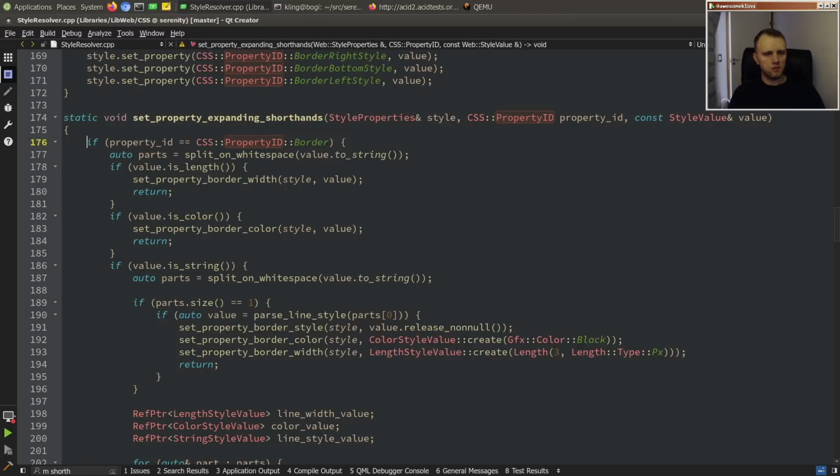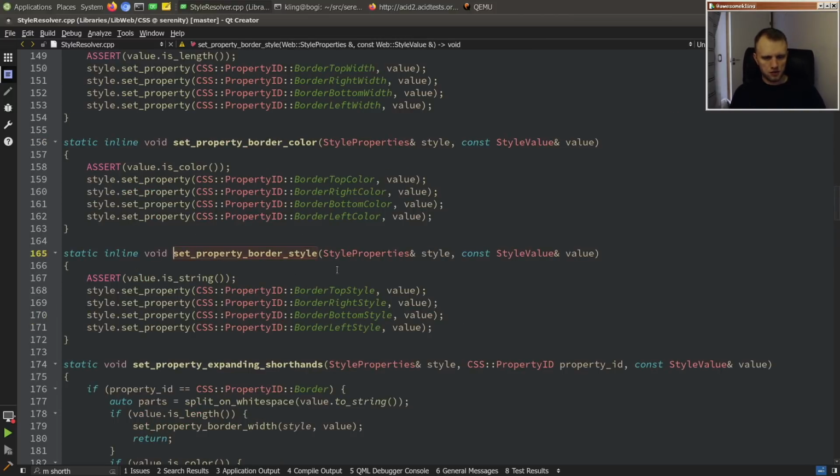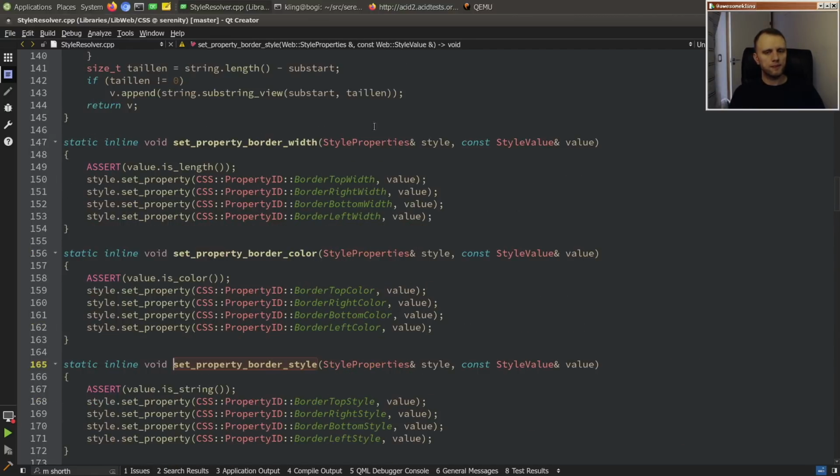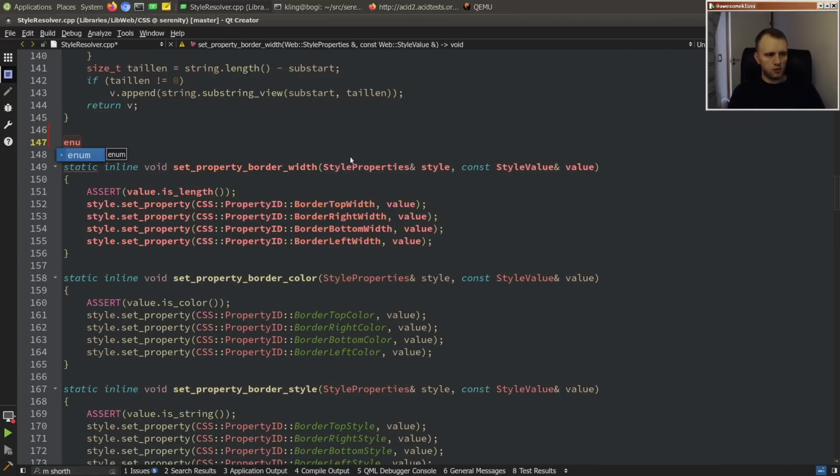Okay, so I guess for here we want to either choose an edge or do all edges.